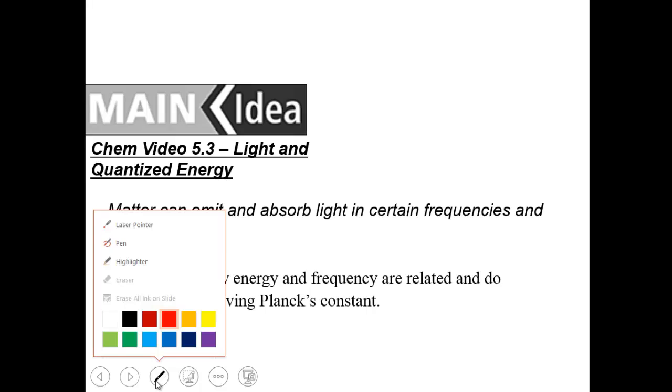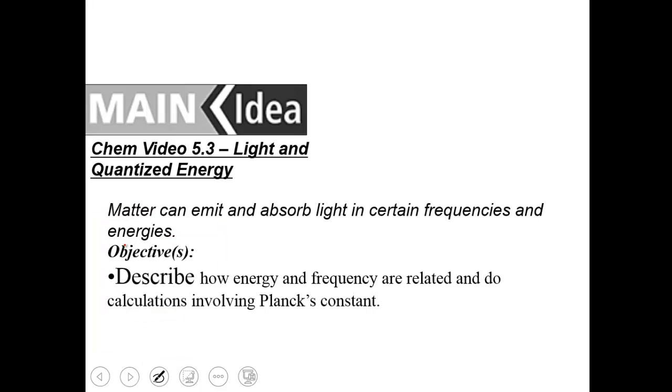Section 5-3 is where we're starting today, and what we're going to be looking at is the idea of light and its quantized energy, or how much energy we can have. When we look at matter, we can look at it as it emits and absorbs light of certain frequencies and energies. Our objectives today are to look at how energy and frequency are related, and to look at some calculations involving Planck's constant.